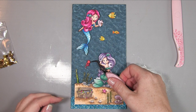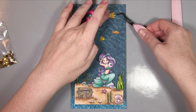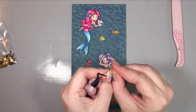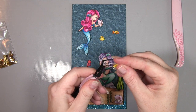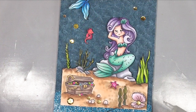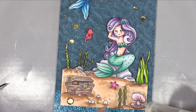And then finally with the gluing, I'm just sticking down these little elements here, but even with these, because of the glue gel, I'm able to create that dimension and give them a little curve, and it will hold them down beautifully firm.